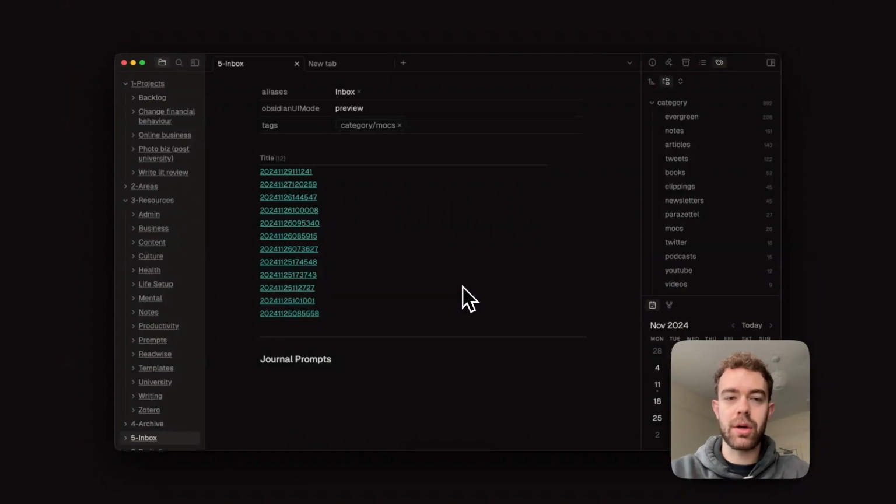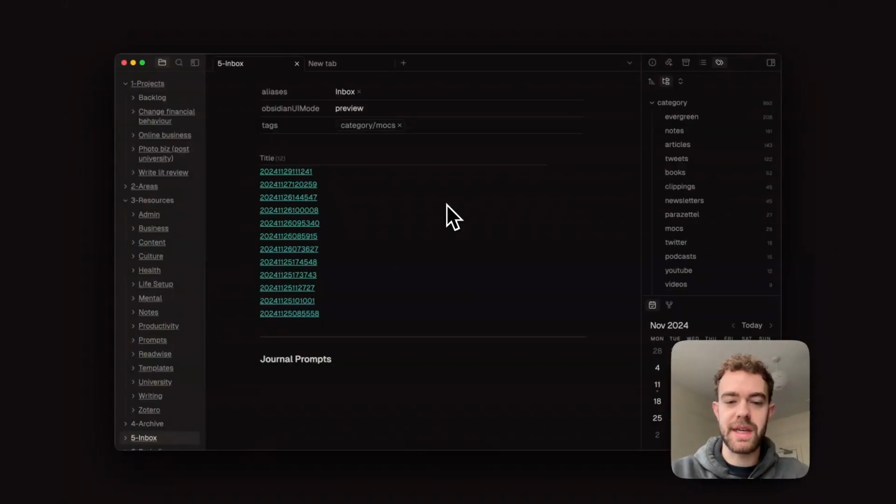But without further ado, I'm going to move things on slightly quicker today and take you over onto the computer screen here and just show you what folder notes is, what it does, how I use it, and why I think it's such a good plugin. Okay, so here we are in Obsidian, in my inbox note, which is an example of a folder note.